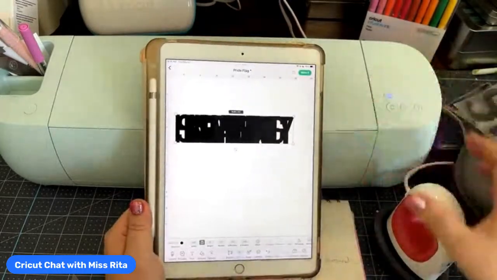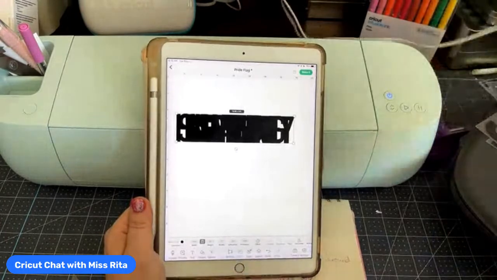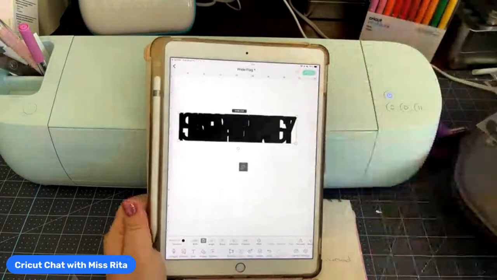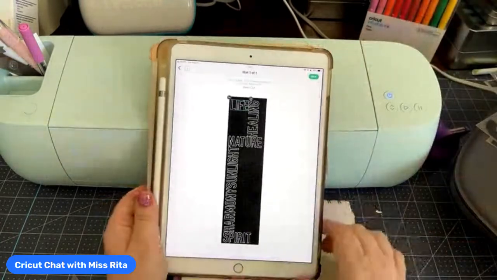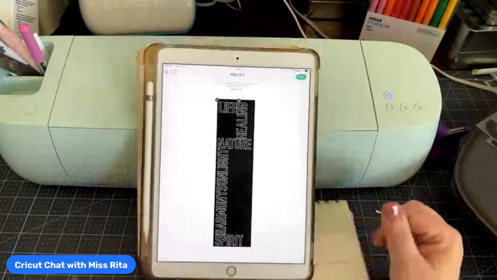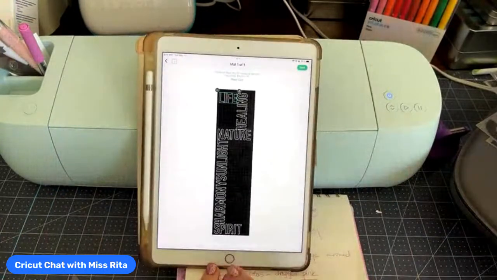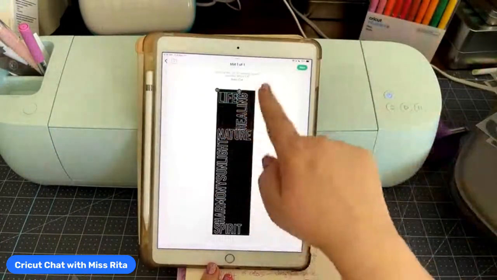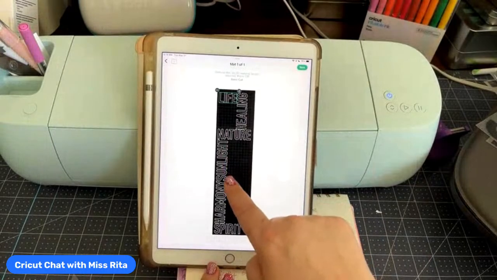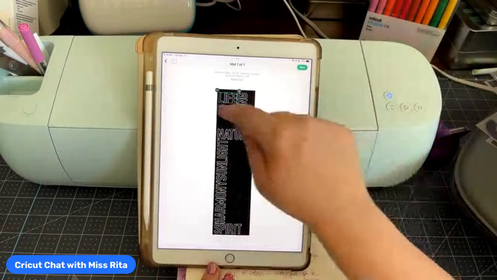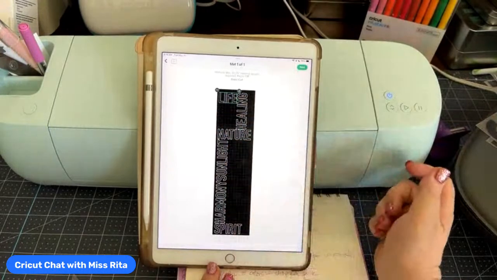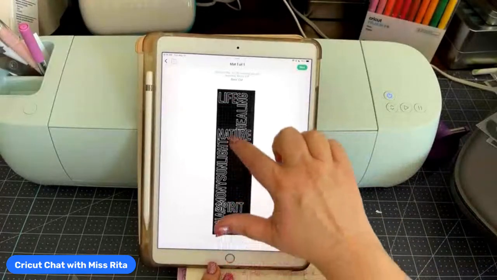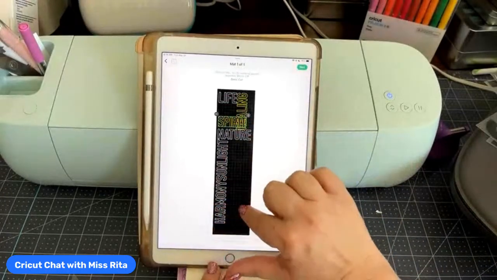And so we will do that on this Explore 3, and I'll show you how it's going to work. Because this is a 3, remember, I'm using Smart Iron-On. Now I wanted to show you something because I was a little confounded about this. According to the Cricut Design Space brain, this is the best way to use up your iron-on. You're going to have a big box here and a big box here. Didn't make a whole lot of sense to me. So I started moving things around so that they would work for me.